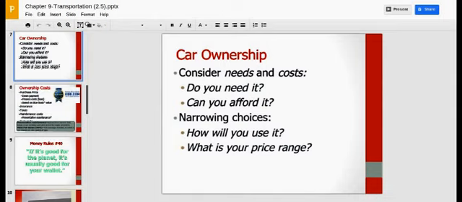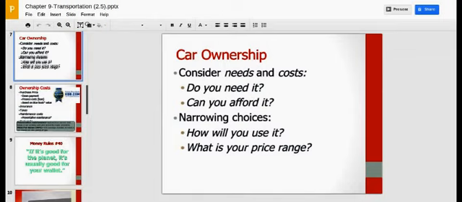Am I using my car just for work? Maybe you travel a lot with work. Or if you don't work and you stay at home, but I'm driving the kids, and that's my role in the family to drive the kids to practice, to plays, etc. Or are you using it all the time, every day, for different types of events?